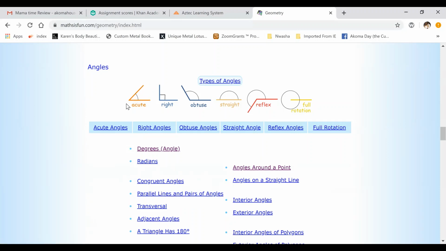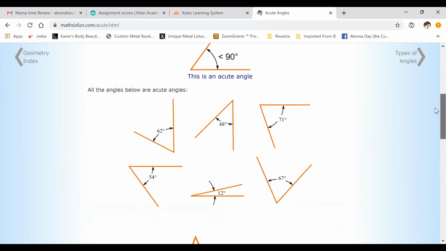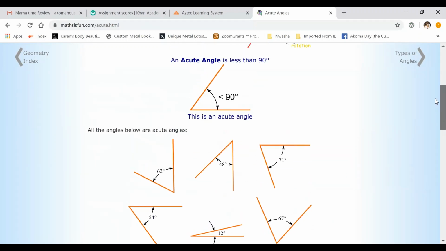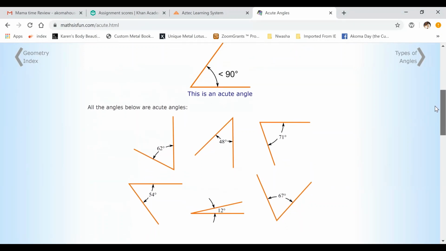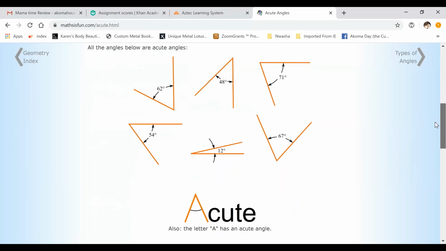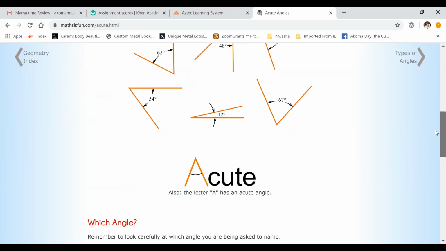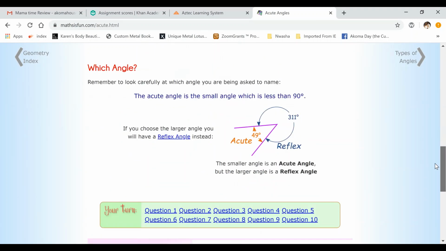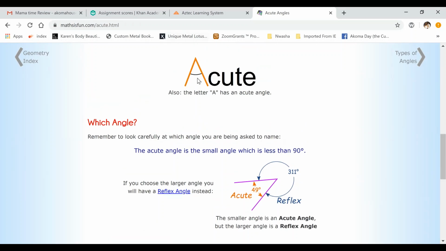They're not so difficult, because it's just about, let me click on acute. Because we've already been talking about the vocabulary, an acute angle is less than 90 degrees. So now what you have to do is just study the vocabulary words, and you can say acute is small, like when people go to the doctor and they have an acute sickness or illness, it's not the same as a large one. You could also say, oh, it's cute and that's small, whatever you want to say, so that you remember that acute is the tinier one. They also have it up here, like the letter A, saying that it's going to be that kind of angle that's tighter than the 90 degrees.